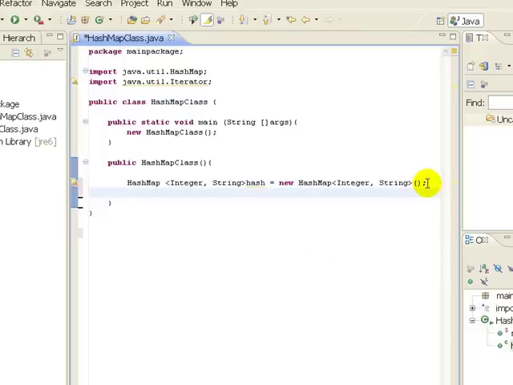The great thing about hash maps is they're very, very quick. It hasn't got to go through in a specific order. There's no order to hash maps, they're just chucked in. There's definitely no guarantee that you're going to get them in the right order. That's not what it's about, okay? But just watch this.